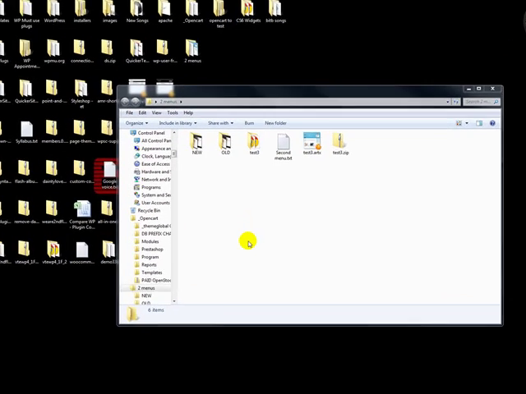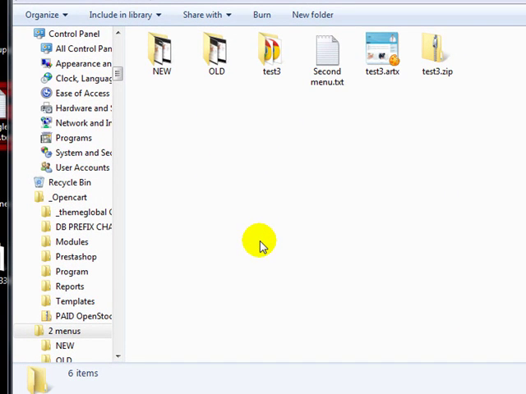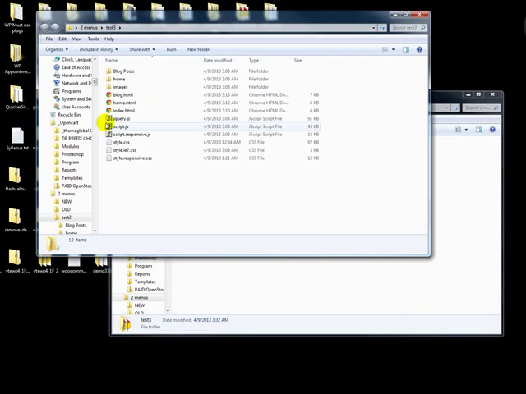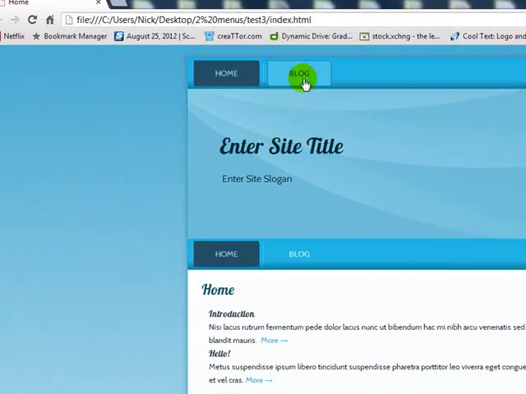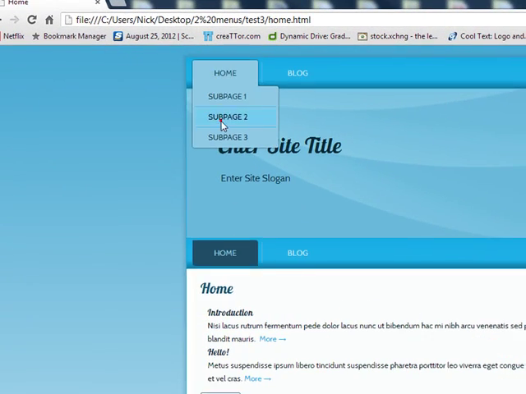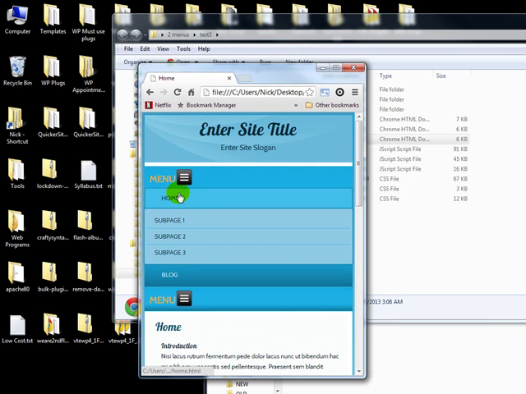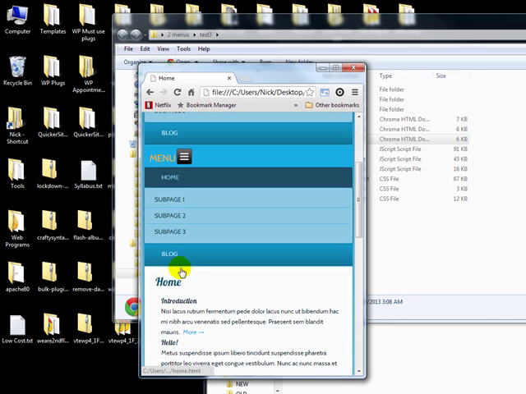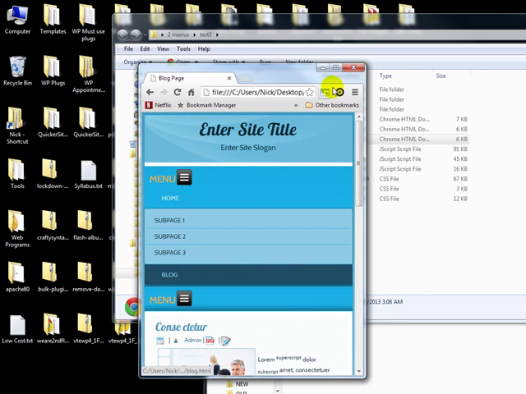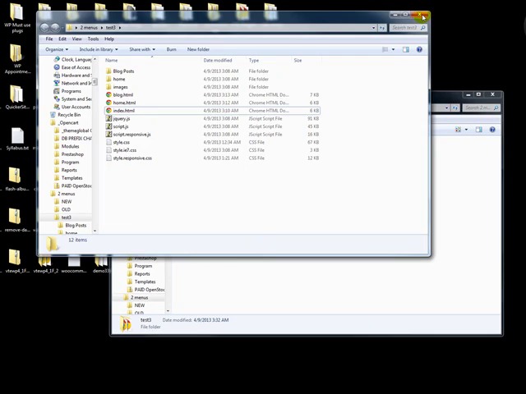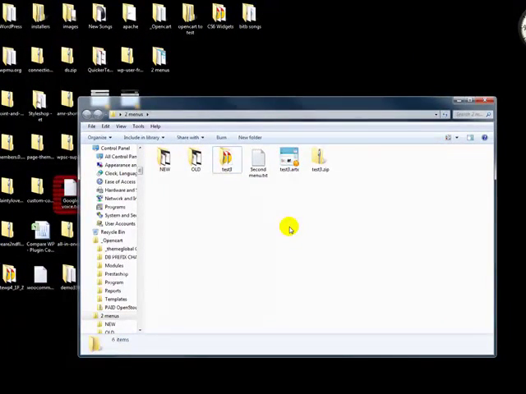Okay, let me show you what I'm playing with the last 2 or 3 days. Two menus. So let me show you the static sites first. Okay, pretty straightforward. And then I've got a second template that I haven't finished completely yet. I still have to take care of the responsive part.